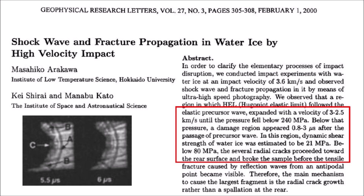The important findings in this paper are that following an impact, the shock wave propagates at a velocity of 3 to 2.5 km per second through the ice and a damaged region of radial cracks breaks the sample 0.8 to 3 microseconds after passage of the precursor wave. The image at 5.5 microseconds labels the precursor wave front as A, the shear damage zone expansion as C, and the reflection waves from the side as B. The mechanism of fracturing reported by Arakawa is exactly what we see in the experimental impacts by Professor Schultz.